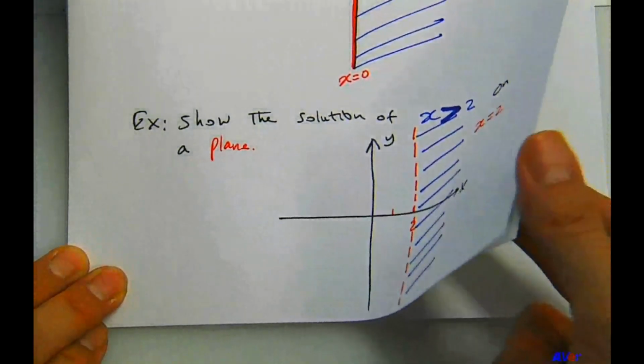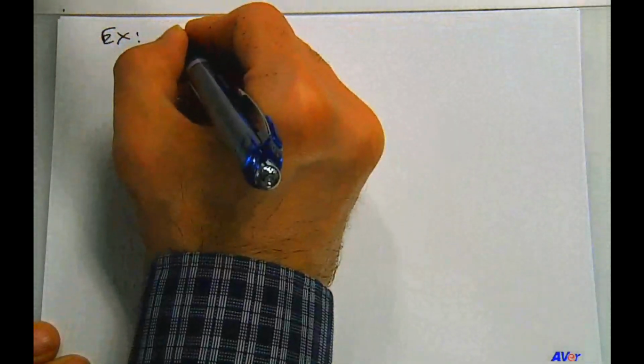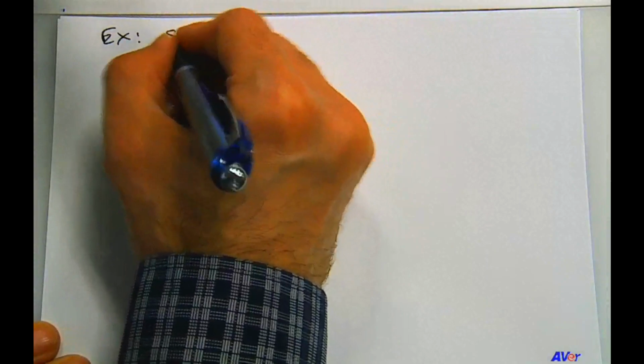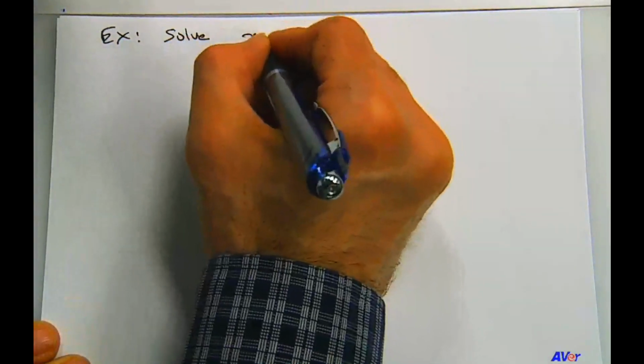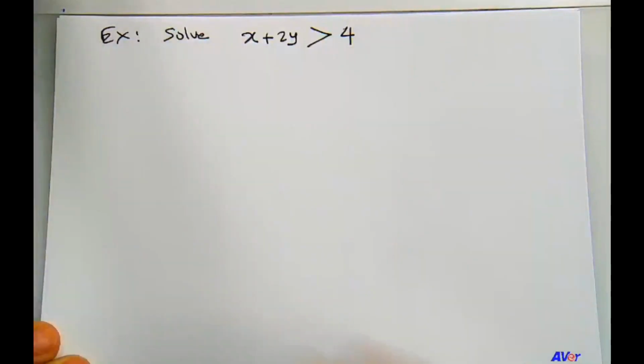So let's make our examples a little more interesting, just a bit. So far, I'm sure you've noticed that even though we were finding the solution of these inequalities on a plane, the y variable was missing, which is fine. But now let's bring in the y variable. So we want to solve x plus 2y greater than 4.